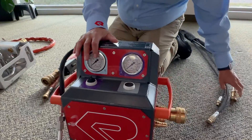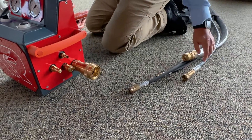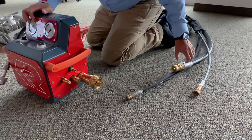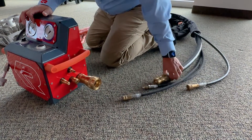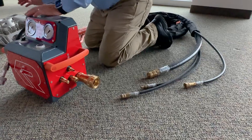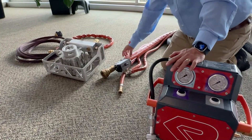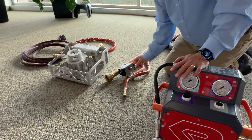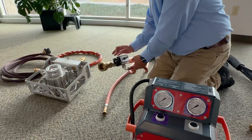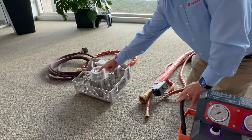Part of the system includes the independent hoses with different connections that go into the control unit. One is to bleed, two are to operate the quick throw valve, and one holds the air pressure. Once the system is charged, there will be air pressure in the large line all the way over to the quick valve. The quick valve is hooked to the system, so we have 600 PSI in a large reservoir. The two lines control the switch valve opening and closing.